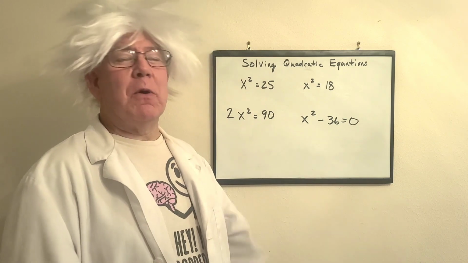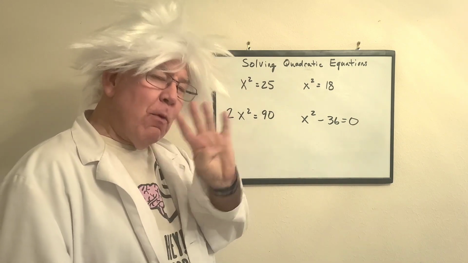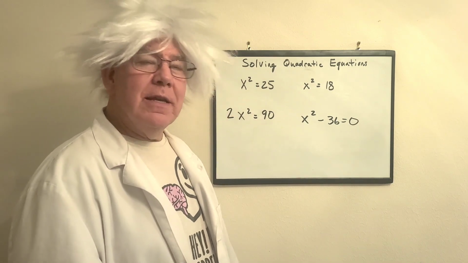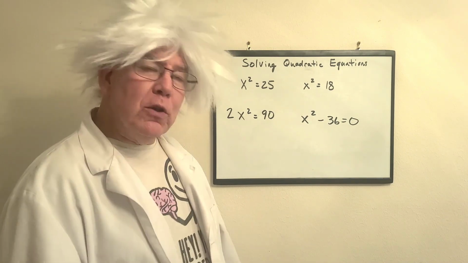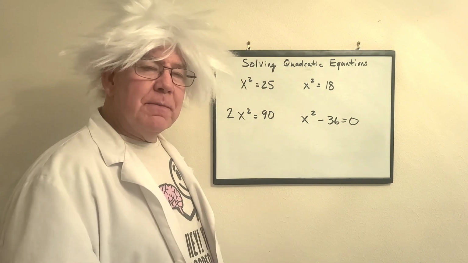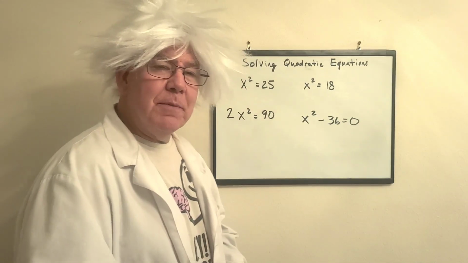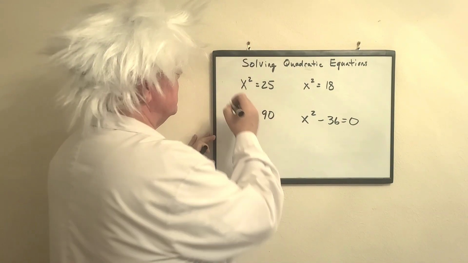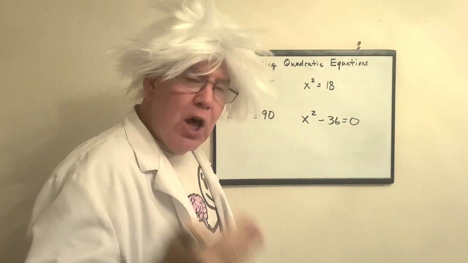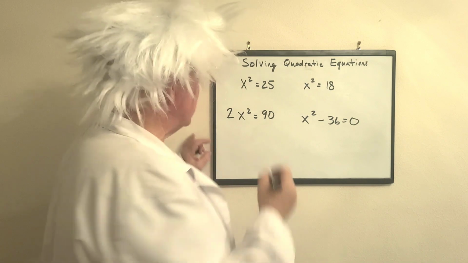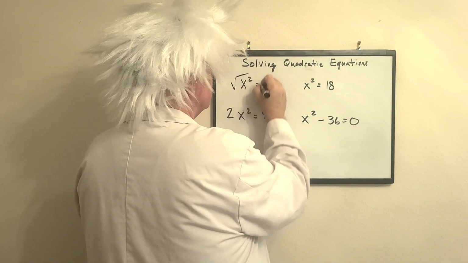We're going to be solving quadratic equations. I have four ways. The first one is by taking what we call the square root. In an earlier video, I talked about simplifying radicals. Now we're going to take that concept here. When I want to solve for x, I have to undo the square, so we undo the square by taking the square root of both sides.